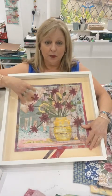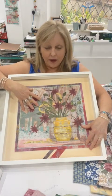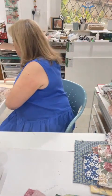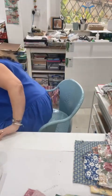And so we're going to look at making something like this, and we can either mount into a frame like this or onto a canvas. So I'll show you those in a minute, because what I'm going to do in this, just an intro video, is go through the sort of things you're going to need, which I'm pretty sure most of you are going to have. Let's get these bits off the table first.